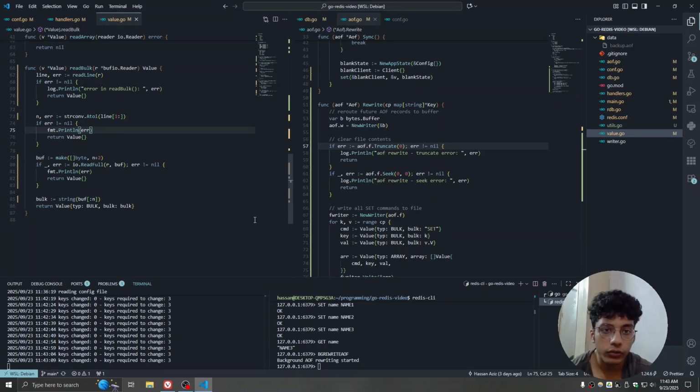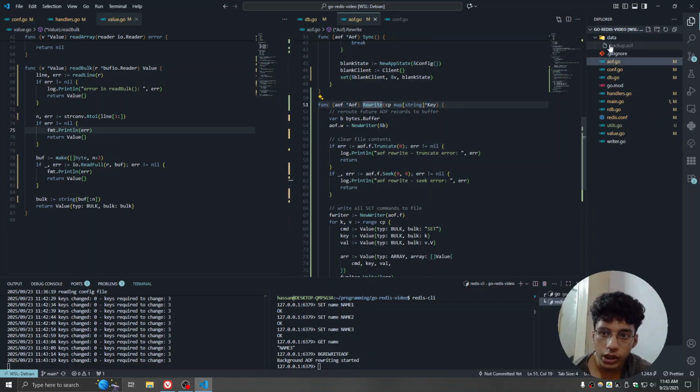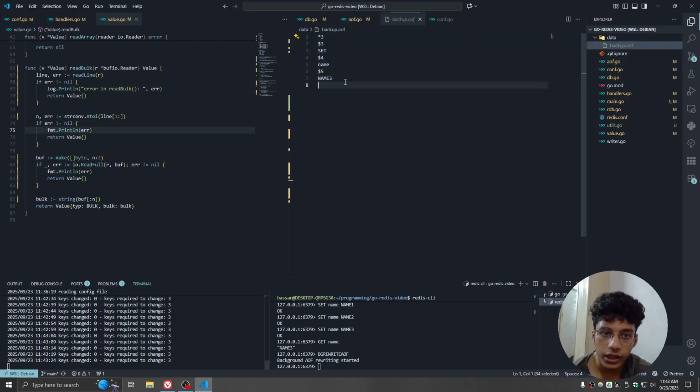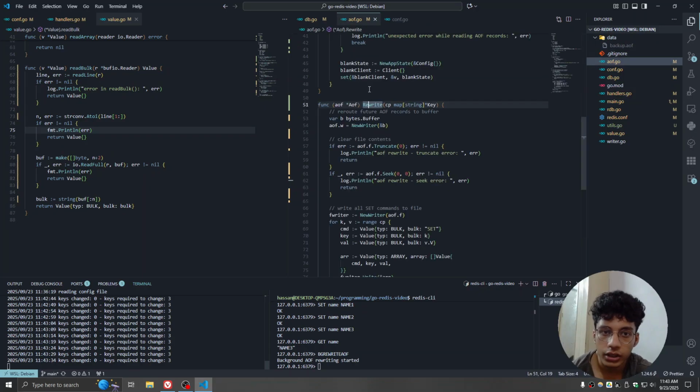Welcome back, guys. We're going to continue building this Go Redis clone. In the previous part of this series, we built the rewrite function over here in the AOF struct in order to rewrite our AOF file to take up less space, to remove all of the outdated old set commands, and just turn it into a much more compact and minimal file backup, right? In this video, we're going to build database transactions.